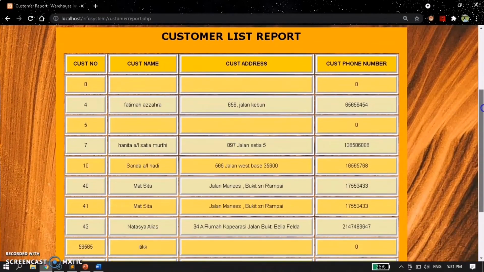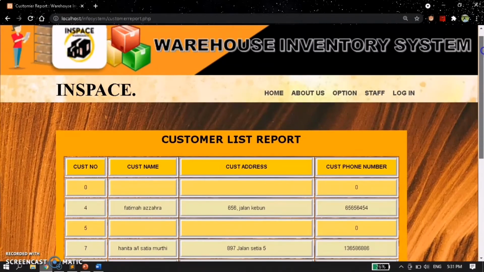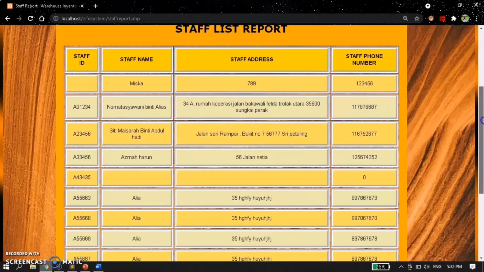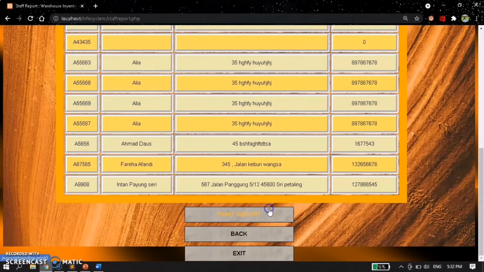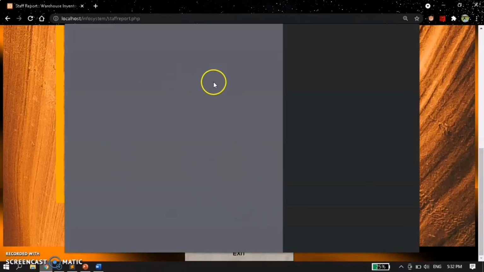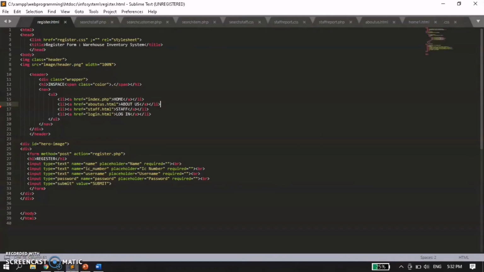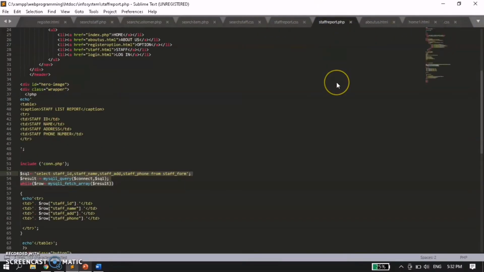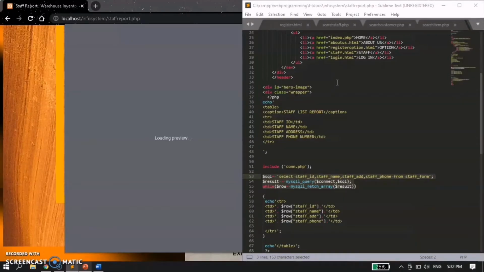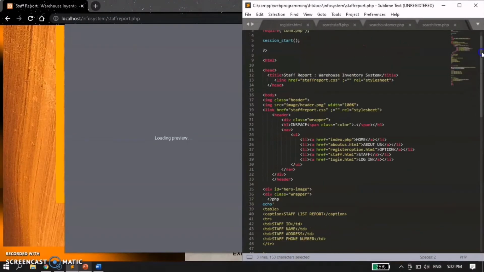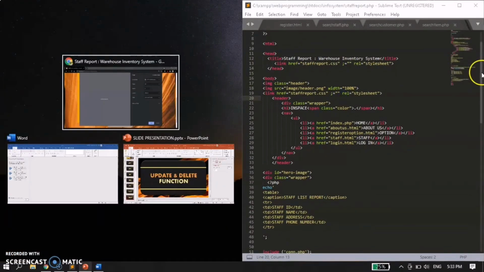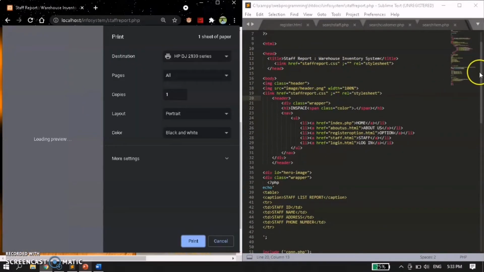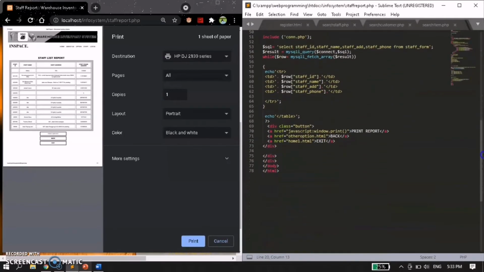For the additional button, I put the print button to make it easy for the user or staff to print out data. I put the button down at the report. This is because sometimes the user needs to retrieve the hard copy of data for another purpose, such as auditing. These are the sample code from the subline about the instruction to print out data from the report.